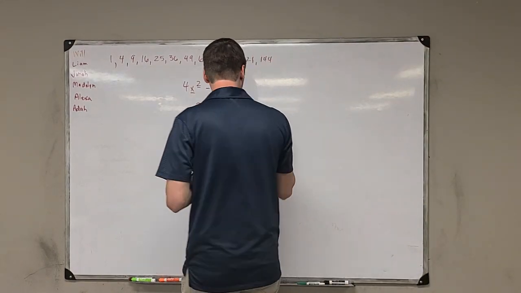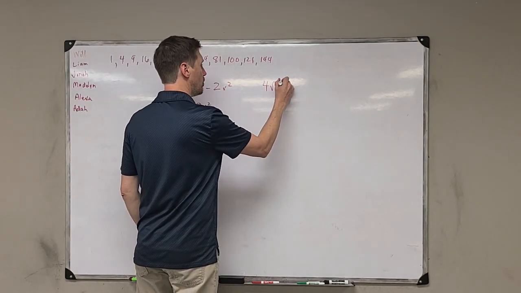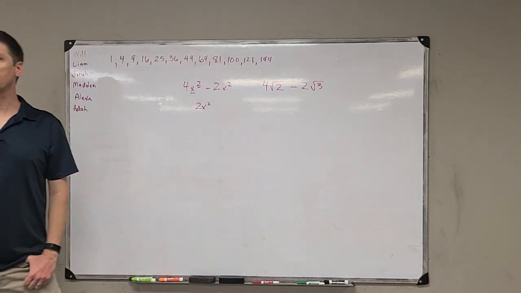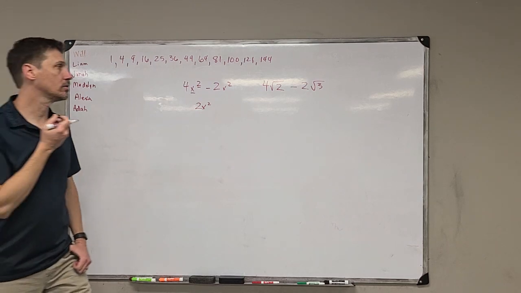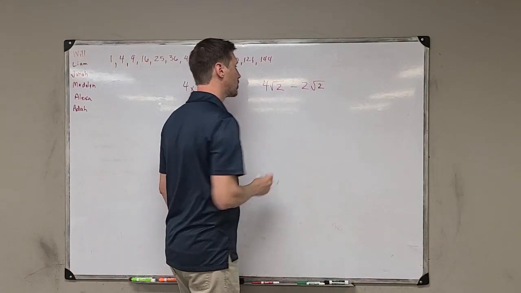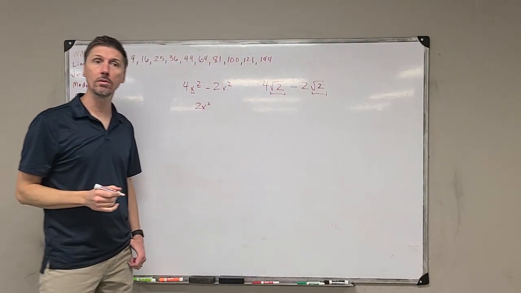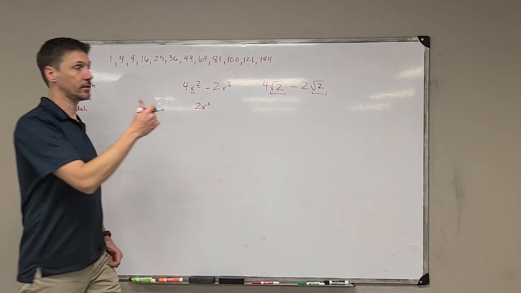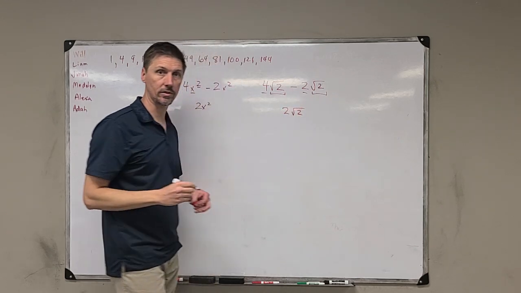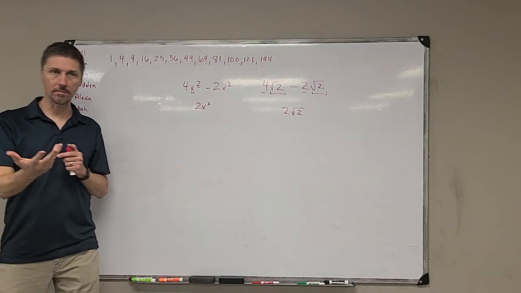All right? So if I have something like this, here I had 4x squared minus 2x squared. If I had 4 square root of 2 minus 2 square root of 3, I can't simplify that any further, because the number under the square root is not the same. But if I have 4 square root of 2 minus 2 square root of 2, now because the radical portion of these two terms is identical, I can subtract the coefficient, this big number in the front, and say 4 minus 2 is 2, so the answer is 2 square root of 2. Does that make sense to everybody? So those are like terms because they have the same radical with the same number underneath it.